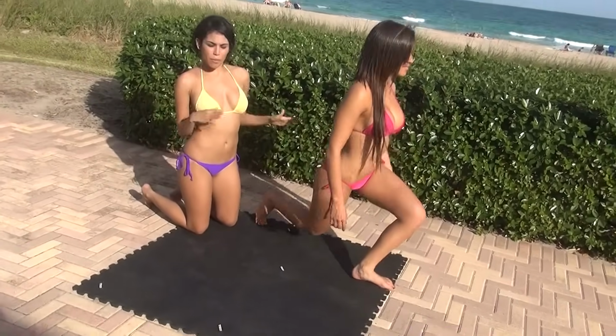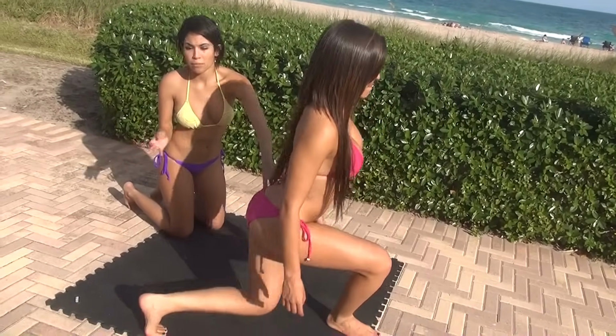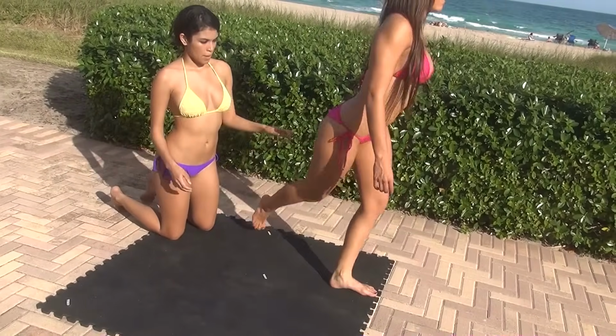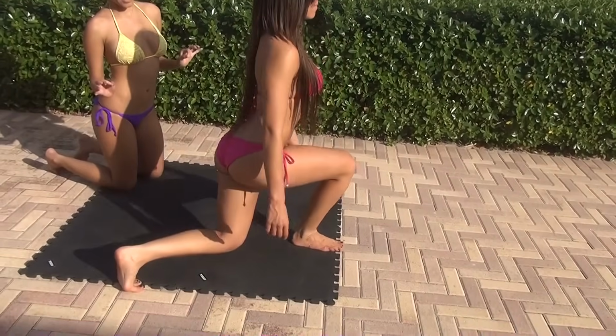And you know, you can do a couple of these. You can start off with 15, move on to 20. It's definitely a great butt workout, and it gives you that lift that every girl wants.